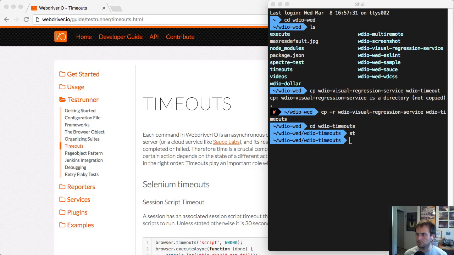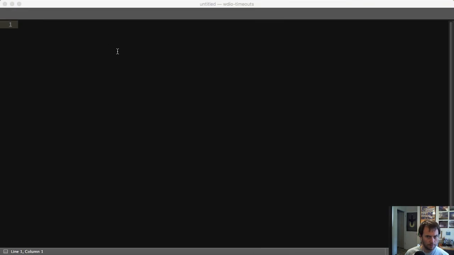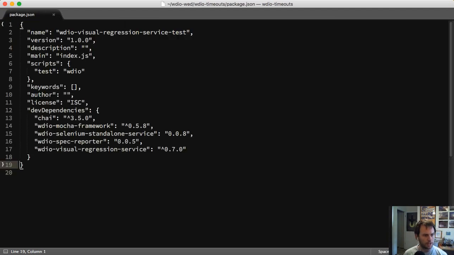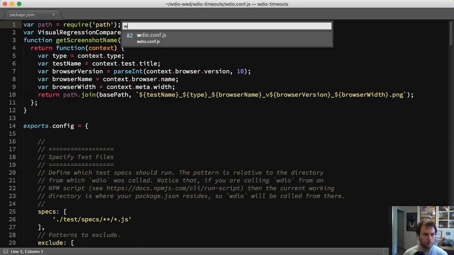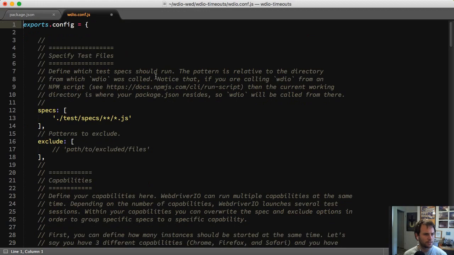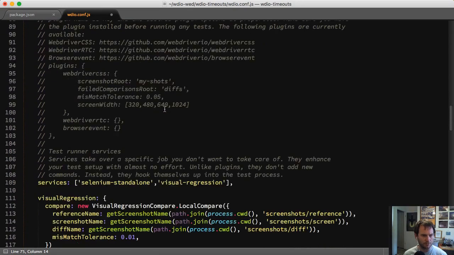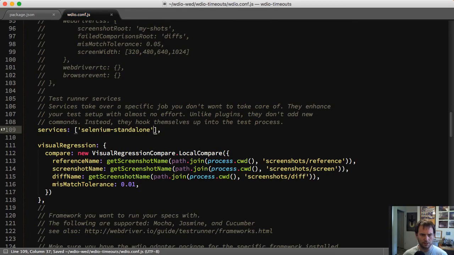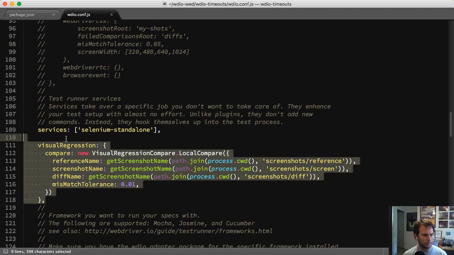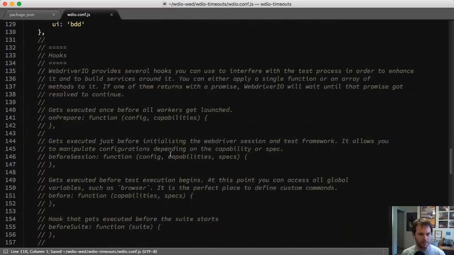Got to get Sublime Text opened. There we go. And then from here, I should be able to pop open my package.json. I'm just going to leave this in here because there's no harm in keeping it. I am going to open up the configuration file and get rid of this code because that's not needed. Leave it at Chrome. We'll probably change the site because I want to test something more dynamic. This is a static website, so it doesn't have any JavaScript that loads anything. We are going to turn off the visual regression service. We may take some screenshots here and there to see where the state of the page is at.